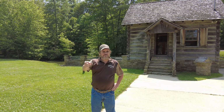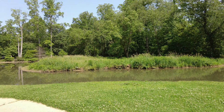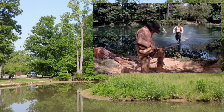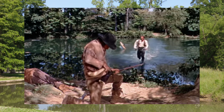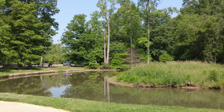This was one of the more famous locations in the movie toward the end. If you look across the pond there, Burt Lancaster ran from between those two trees over there. He ran across the pond to tackle some people over here. They actually built a little bridge just under the water so he could run across the pond. Wow. And I thought he was just that good at running across water. It looks like he's running on top of the water, but there's a bridge right under the water. And this is where the movie ended, here at the mill.